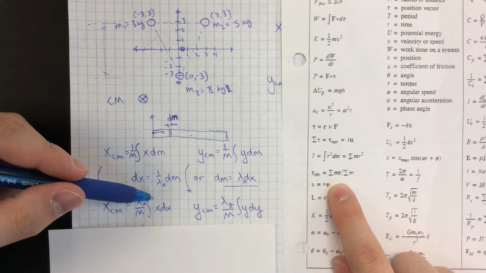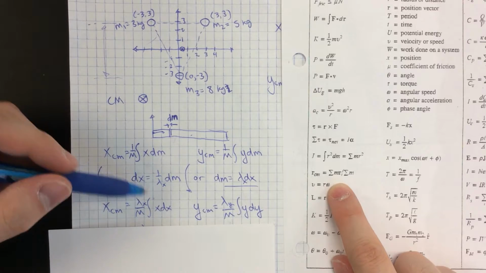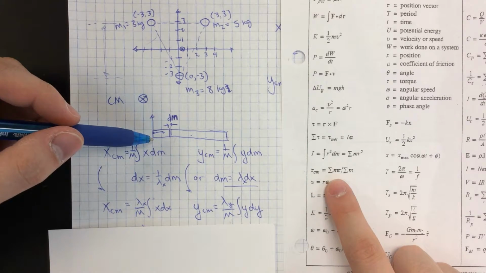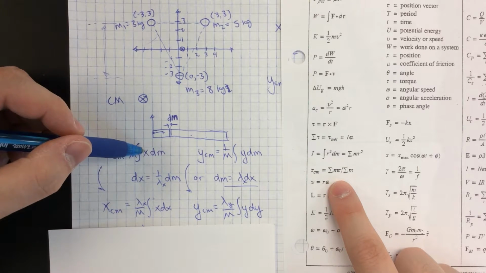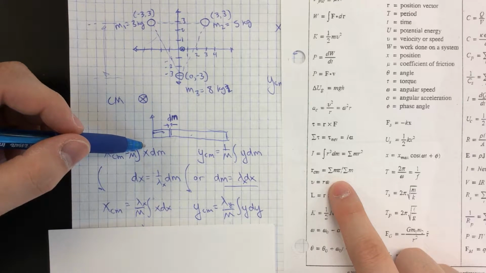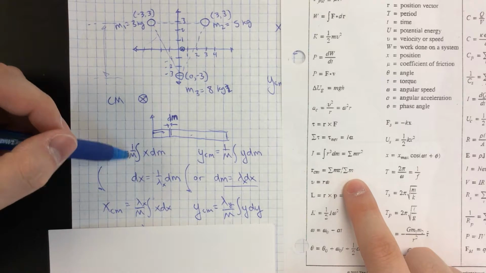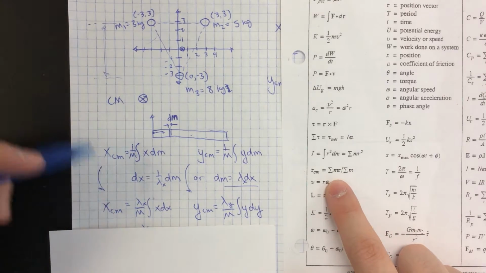This integral is effectively the same as just adding it all up. This integral of x dm is the same as summing r times mass. Position times mass. But you're just looking at really small pieces of that. The 1 over big M, that's the total mass. If you're wondering what this big M is, it's the total mass.